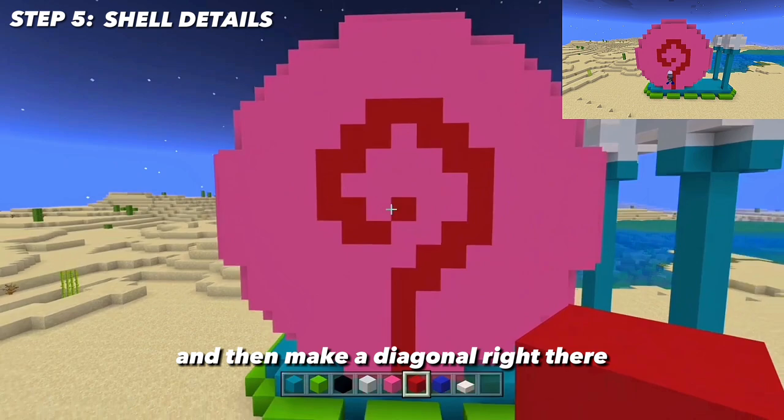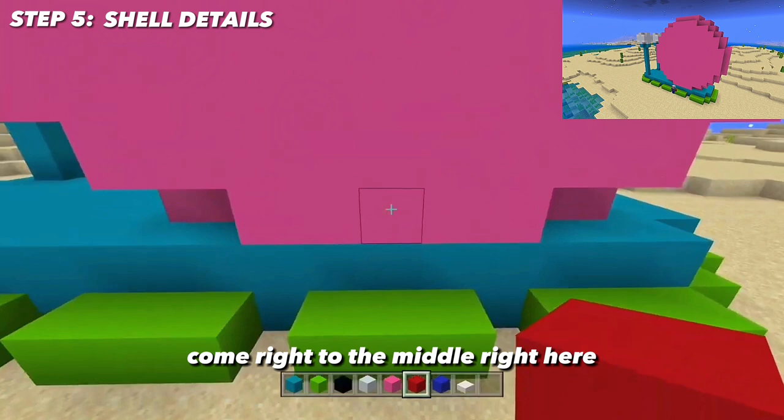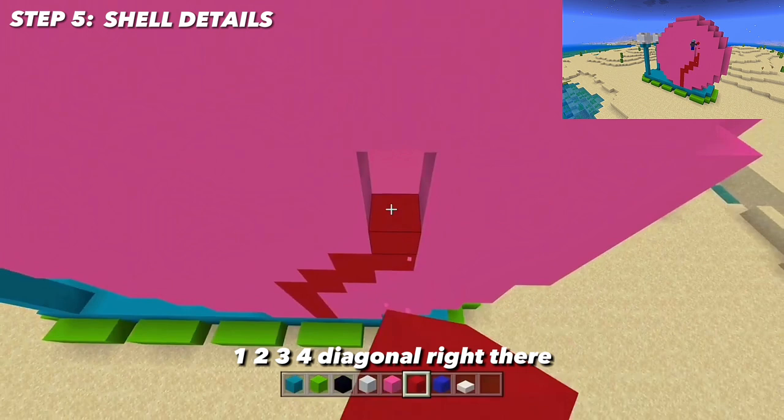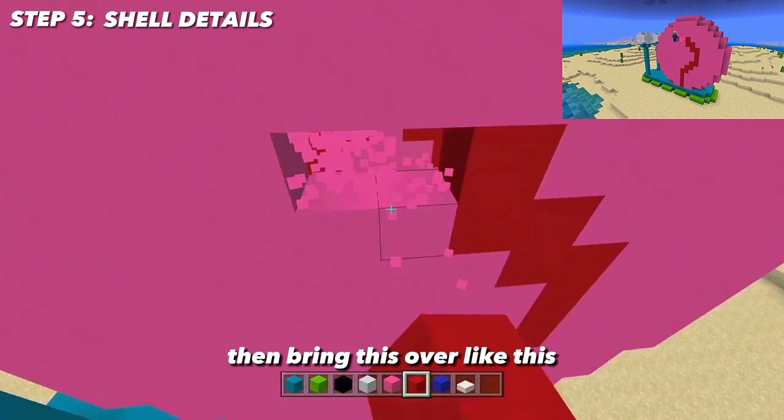So remember, come right to the middle right here. Go 1, 2, 3, 4, 5. Then 1, 2 diagonal, 1, 2 diagonal, 1, 2, 3, 4 diagonal right there. Then go 1, 2 opposite diagonal, 1, 2. Then bring this over like this. And then bring this down, down left diagonal.